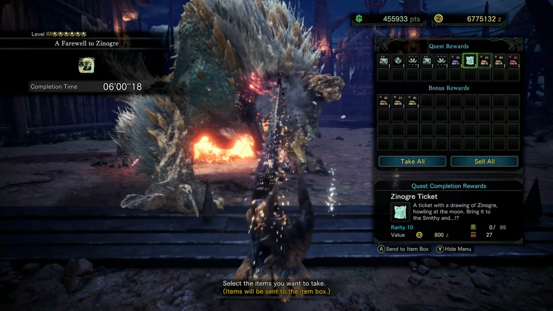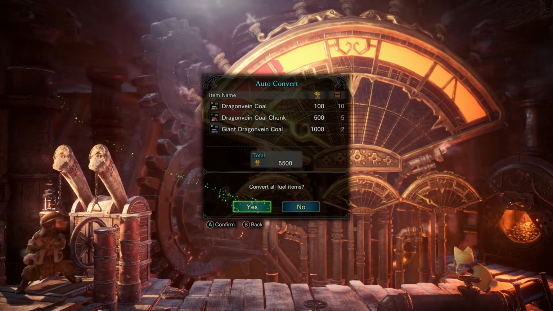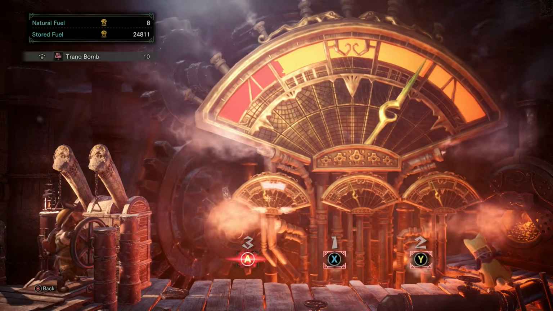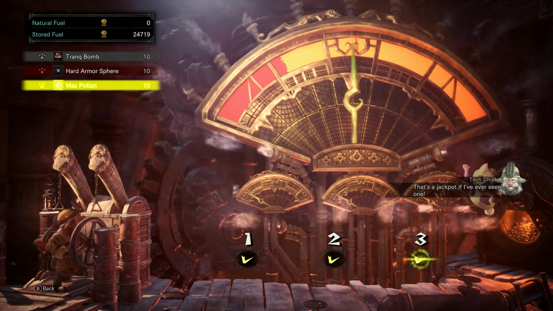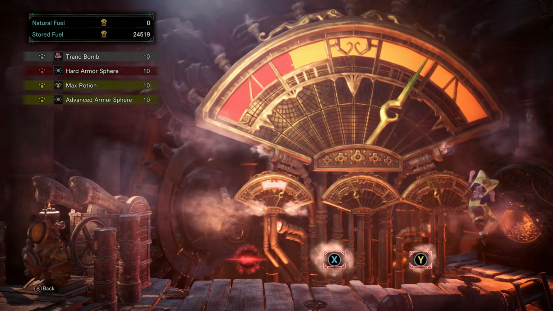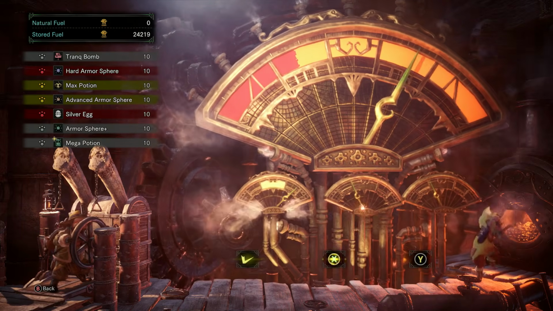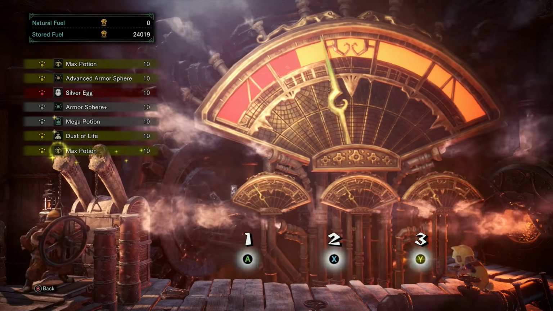Once you're done smashing this fool for fuel, you'll be rewarded with a bunch of Dragon Vein coals. You do actually get Zinogre parts and even a Zinogre ticket for running this one, but we're interested in the coals. Each run will net you somewhere between 6 to 9k fuel, which, if you're lucky, can be enough to go from 0 to full overdrive. If you're able to run this event, you're at the stage where you can convert your Steamworks to run it times 10, using 100 fuel a go and giving you times 10 the rewards each time.